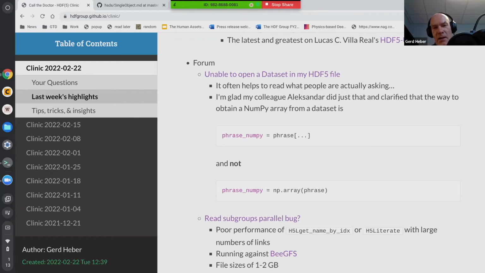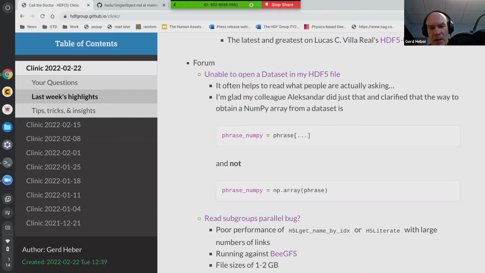A user was asking about being unable to open a data set in an HDF5 file with h5py. And again, it helps to really read what people are actually asking. He included a nice little screenshot of the backtrace. I'm glad my colleague Alexander spotted that and actually answered the question.